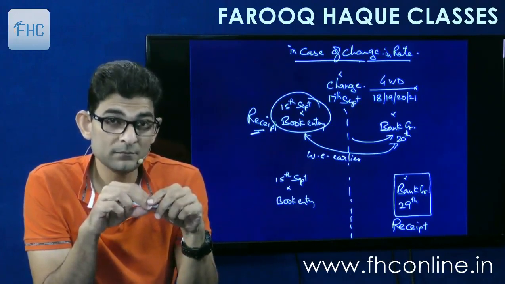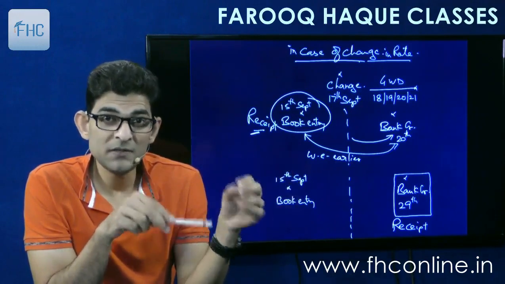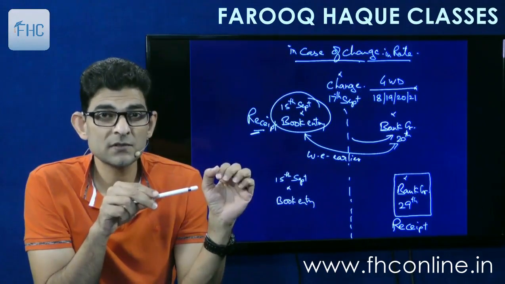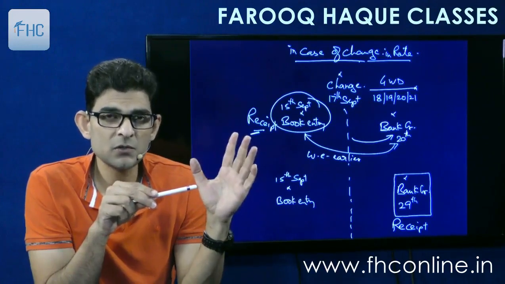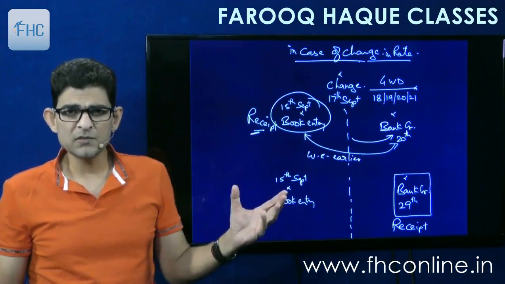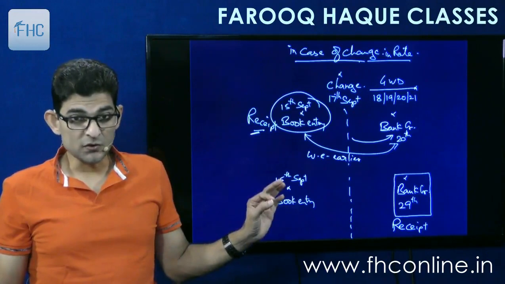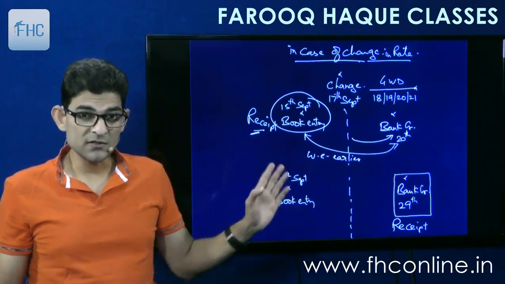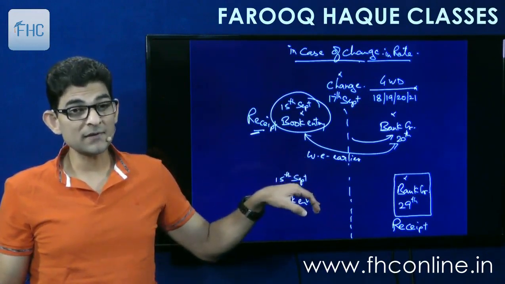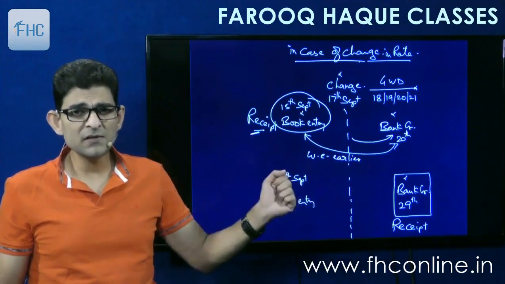Now a person may come. He will come to me and say that, look sir, I am coming to you on 15 September. Take the check, give me the invoice, and we'll save tax. I say, very good. You are an excellent, you are intelligent student, very good. Come to me, pay me on 15 September, that is before 17. So I'll receive the check, I'll give you the invoice. So invoice issued, check received, and then I'll put the check in my bank. How much time it will take to clear? It may clear even before 17th.